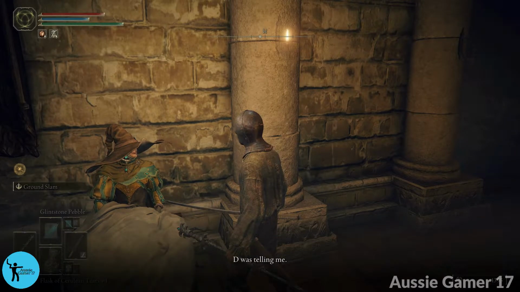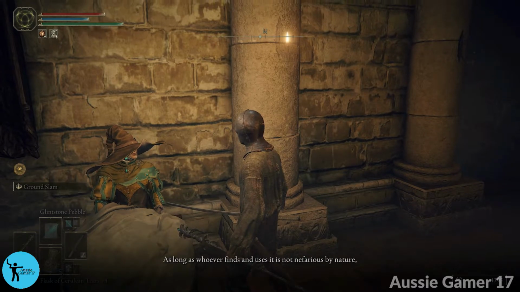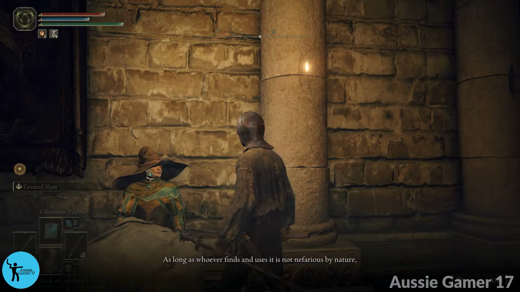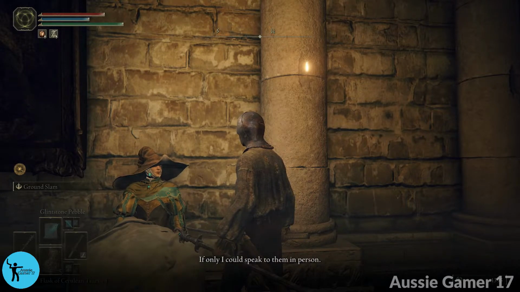Dee was telling me that he discovered the mark of the centipede. The centipede is an ancient symbol of the curse mark. As long as whoever finds and uses it is not nefarious by nature, then we may be able to form an alliance. If only I could speak to them in person. And if they were like you, all the better.